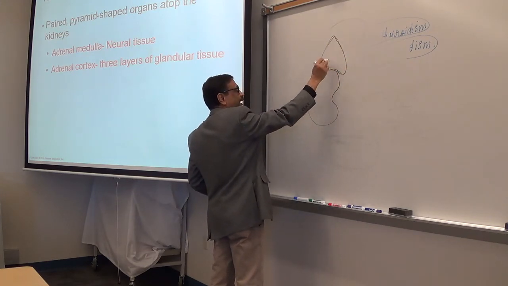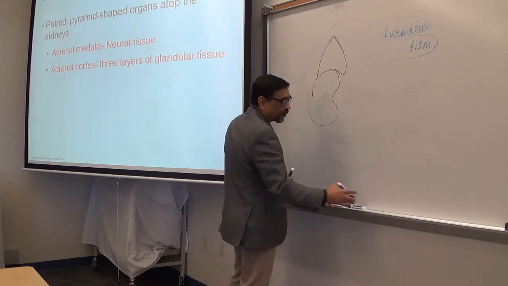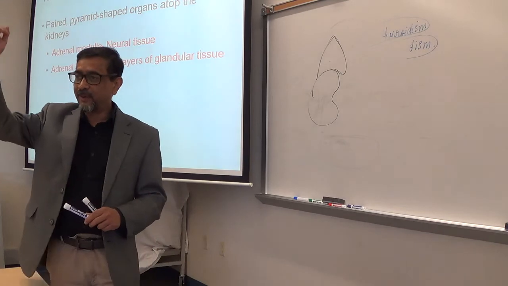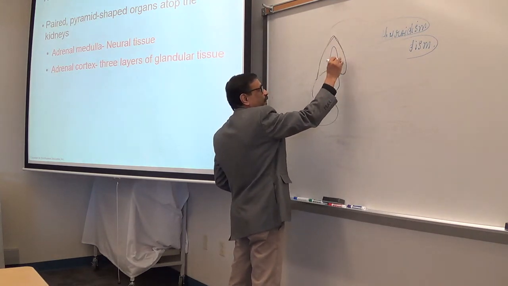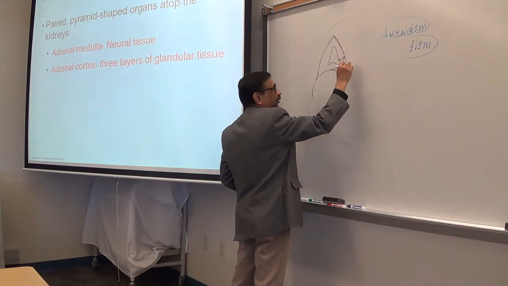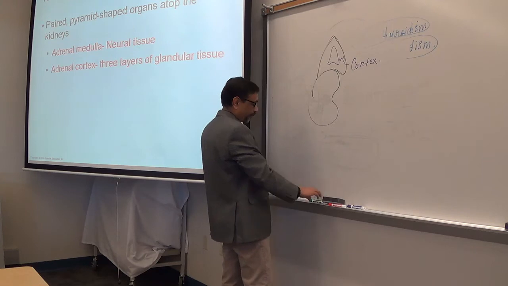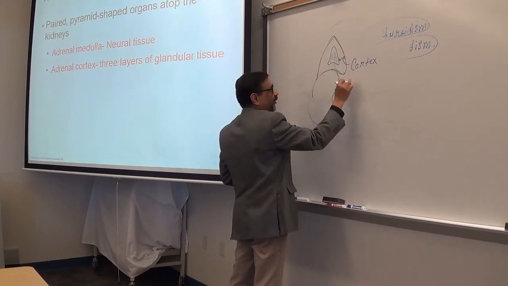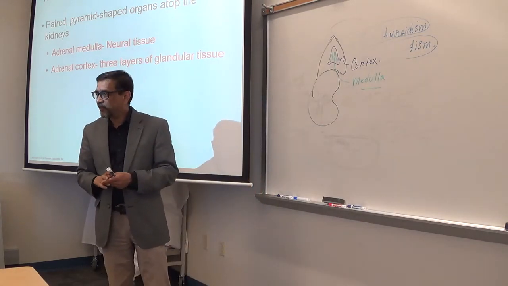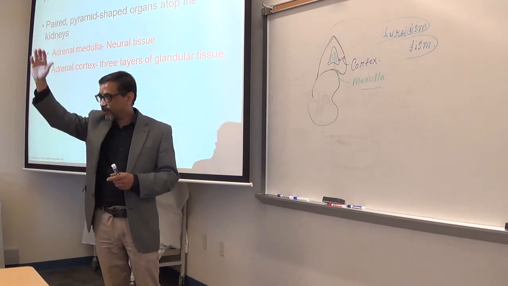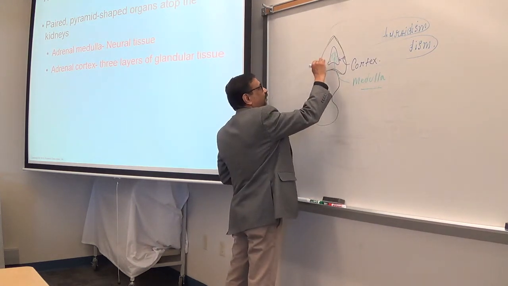Okay? So, this is the adrenal gland. So, how many adrenal glands you have? 2, because you have 2 kidneys, right? So, 2 adrenal glands, also called suprarenal glands, sitting on the kidney, supra, above. Now, if you cut this gland and see inside, it has 2 parts. The outer part, this part, is called the cortex, adrenal cortex, and inner part is called the medulla. So this inner part is the adrenal medulla. Okay? Outer cortex, inner medulla. Make sense? If I cut it, you can clearly see 2 parts inside. Now, the cortex, if you see the cortex, it has 3 layers in the cortex.